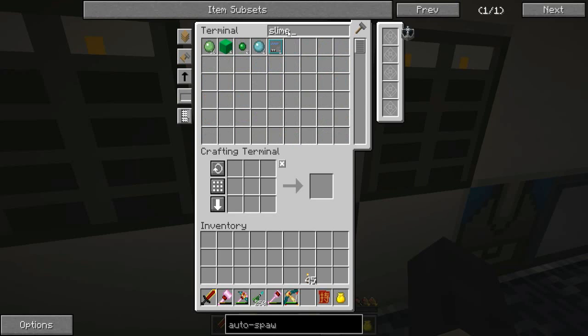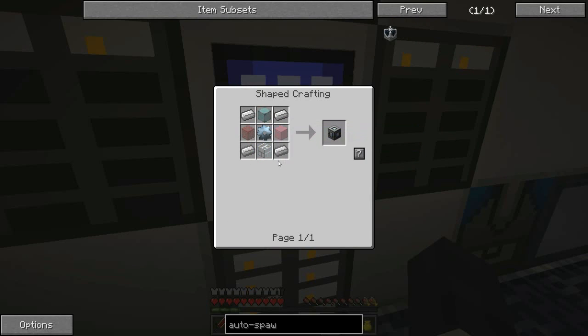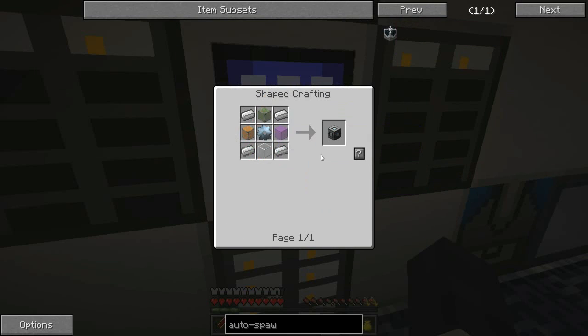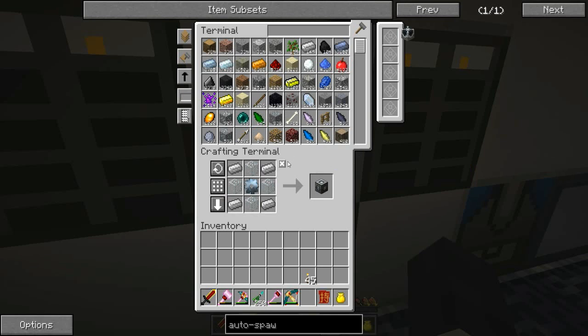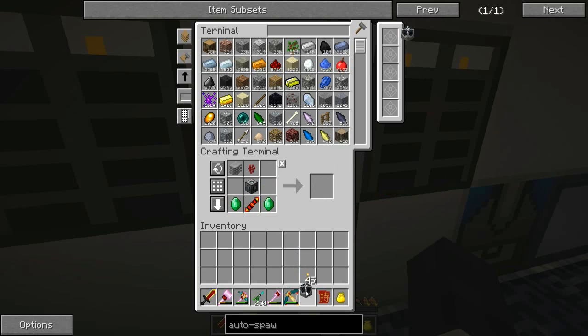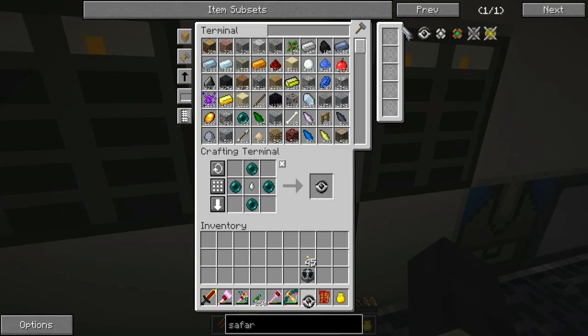I've got some slime, slimy saplings as well, so I would have had enough. Don't know if I got these, so I'm going to make a couple of gears. And another thing I don't know if I got is this plastic. Do I have enough? I have enough for an auto spawner. Okay, so what I'm going to need is a safari net. Safari net, reusable, easy, done.